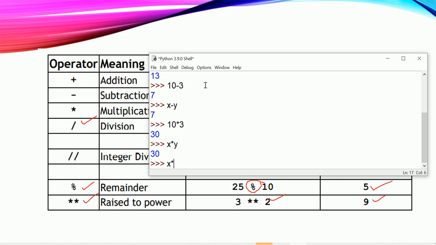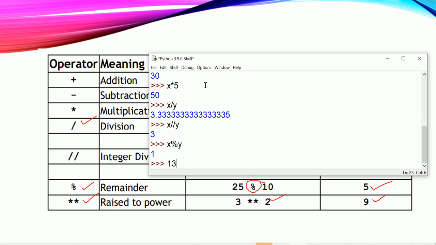x into 5 or something extra, some variable, some constant we can put, then we get the result accordingly. No problem. For division, suppose I use x divided by y, we get 3.3333, the result in this format. Suppose I use x floor division y, then I get only 3, only the integer part. Suppose I use x modulus y, meaning what is the remainder? 10 divided by 3: 3 threes are 9 and 1 will be the remainder. Now we get 1.